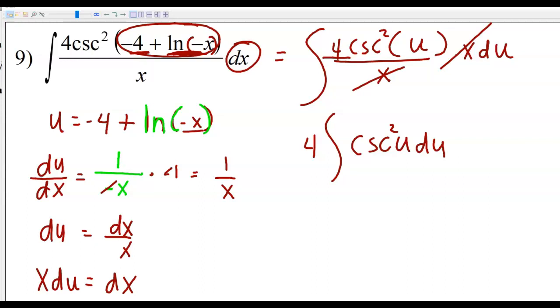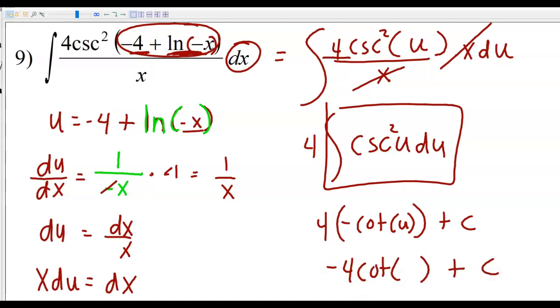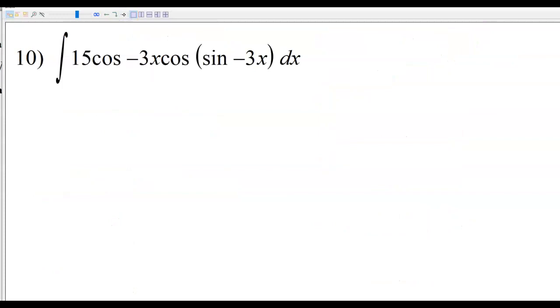The integral, if you look at your notes from the integration rules for trigonometric functions, the integral of cosecant squared is negative cotangent. I put it in parentheses because I don't want you to think it's 4 minus cotangent. It's not. It's 4 times negative cotangent. So it's actually going to be -4 cotangent of u. And then my u, as we said earlier, was this really weird looking expression here. And now we're good to go. All right. Next one, more trig integration.